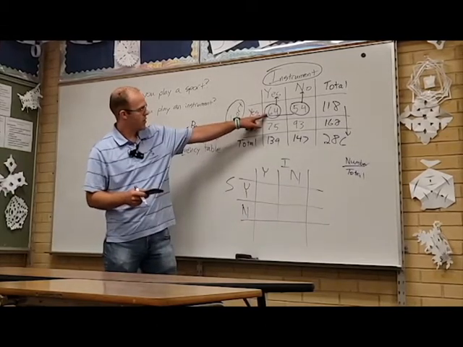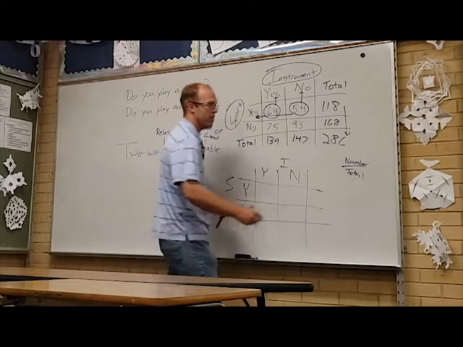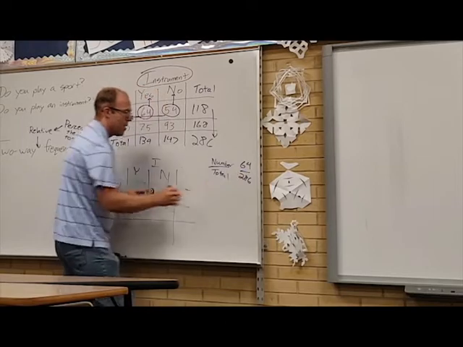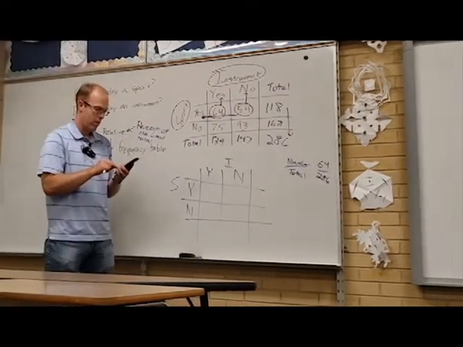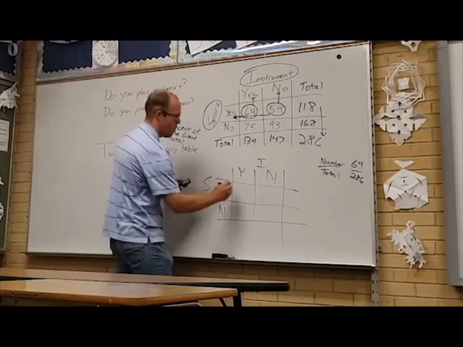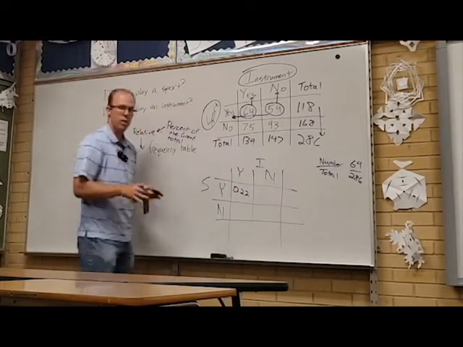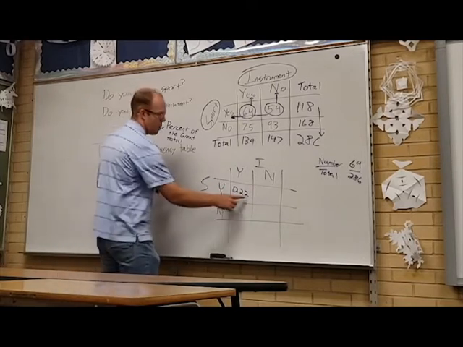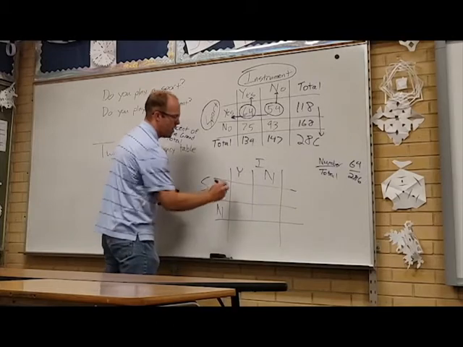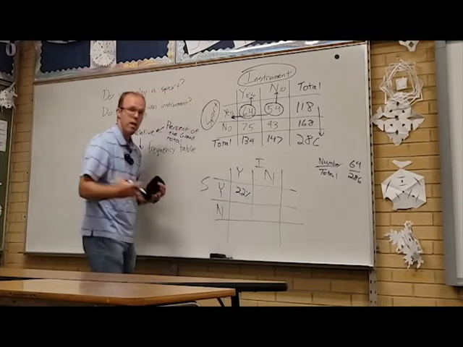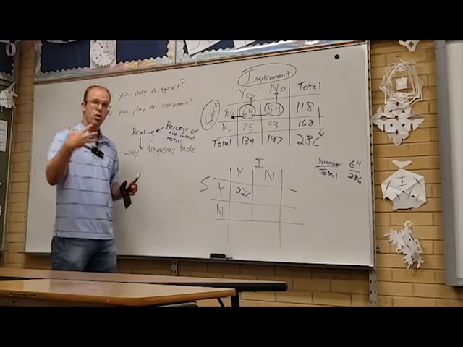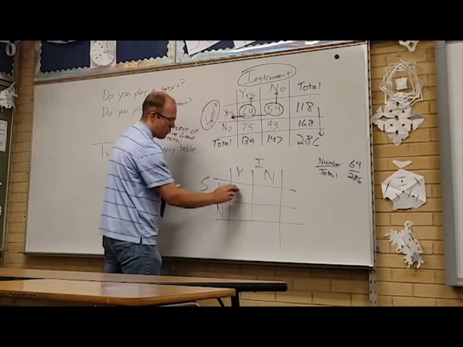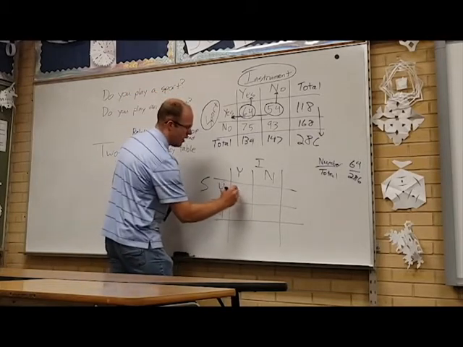So for this one, it's 64 out of 286. So that'll be 64 divided by 286. 64 divided by 286 gives us 0.22. We can write that either as a decimal, 0.22, or we could write that as a percent. 0.22 written as a percent would be 22%. It doesn't matter. They mean the same thing, so just choose one and be consistent with all of these. I'm going to stick with the decimal, as I prefer to work with those, but if you choose to do a percent, that's fine with me.